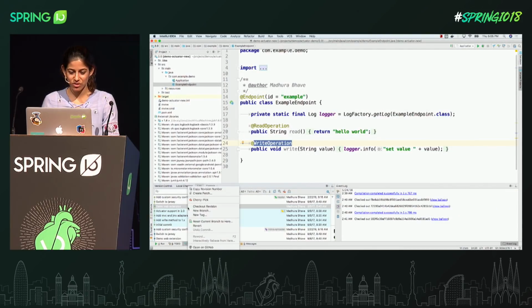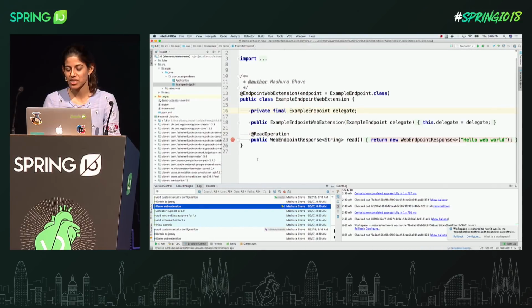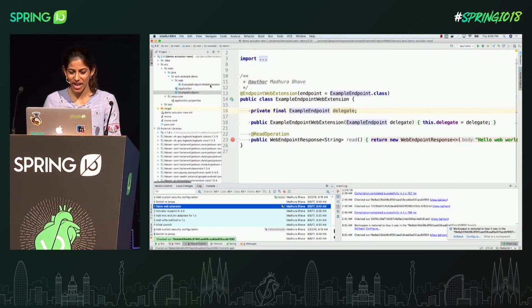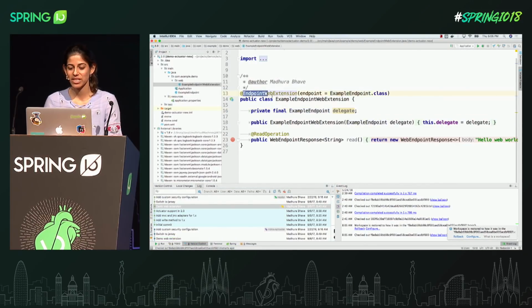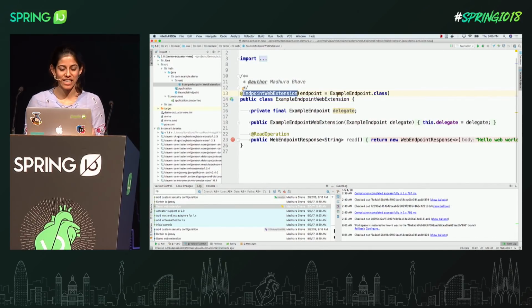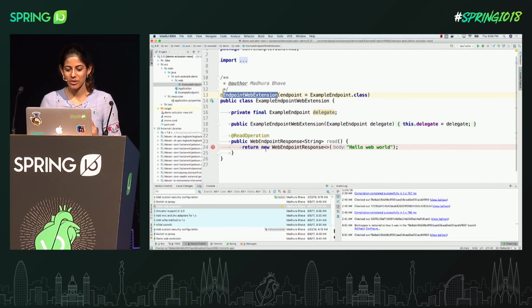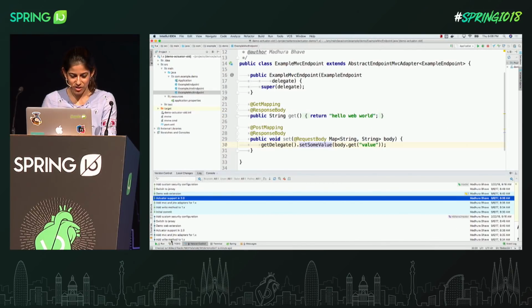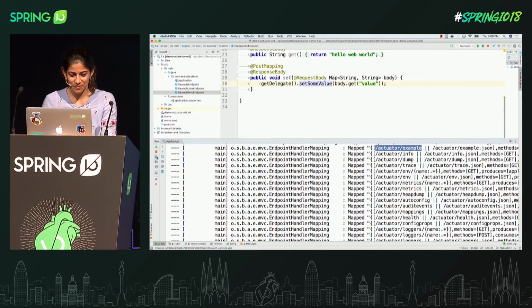But what if you did want to have some different behavior for the web actuators? We have these extension annotations. There's an endpoint web extension, and you tell it which endpoint you want to extend. The difference between the endpoint web extension and the actual endpoint is that this one is saying hello web world. I'll just run it really quick so that we know it's working.